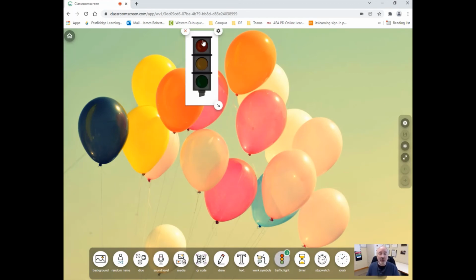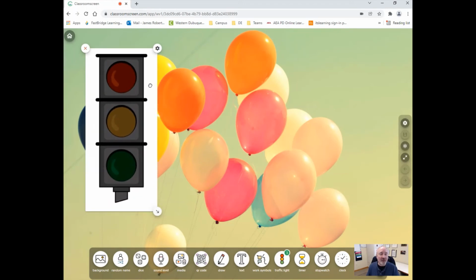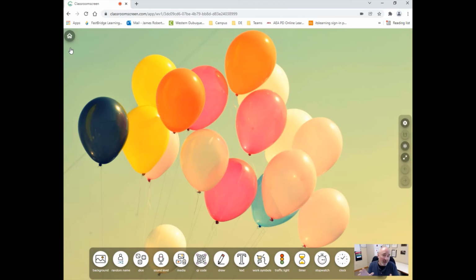They have the nice little traffic light in the room, so you can bring this up on your screen, and if the students are ready to go, we're full tilt into our lesson, here you go, you can have the green light on there. Oh, hey, we got to watch it, be a little on the careful side, or everybody stop, just stay where you are, no noise in the classroom right now. So you have a little traffic light where you can just kind of let the students know what you're expecting at that particular time.